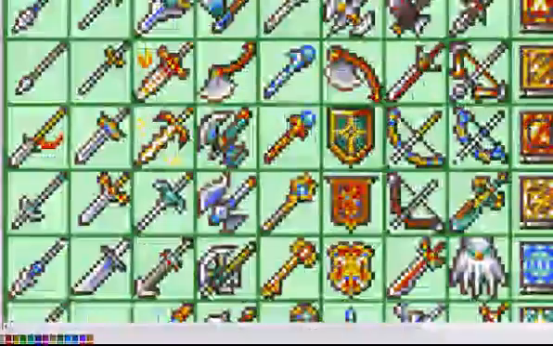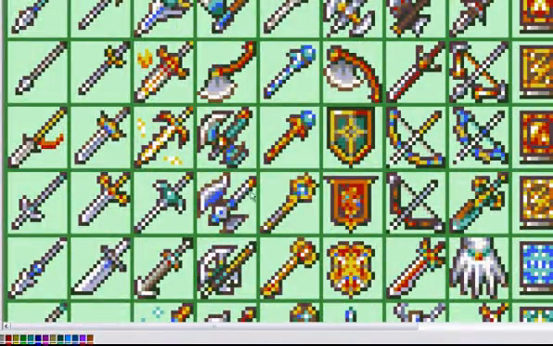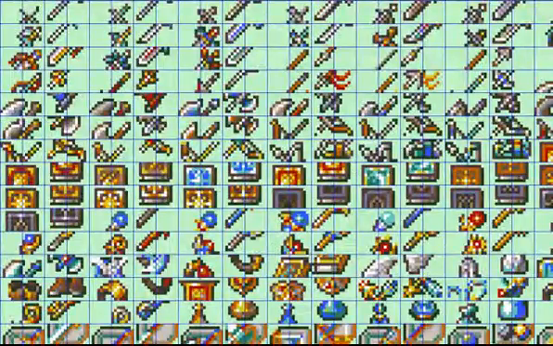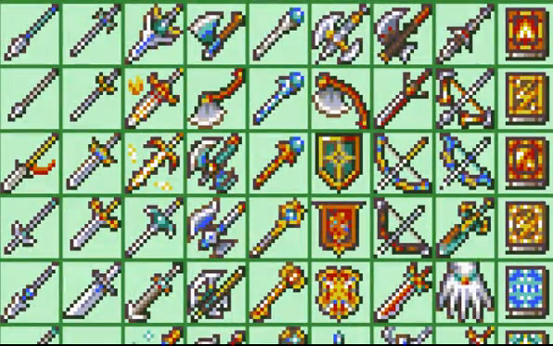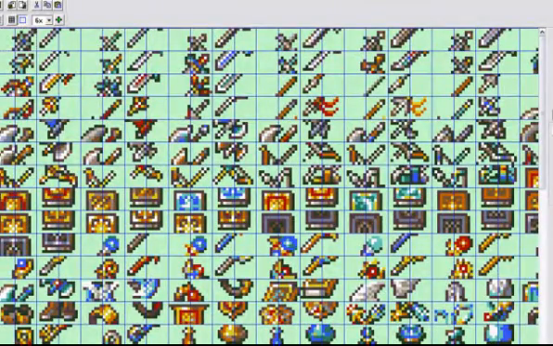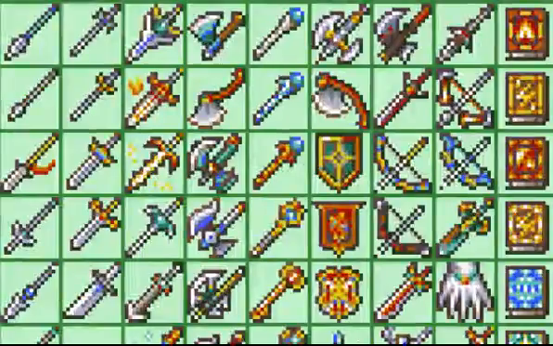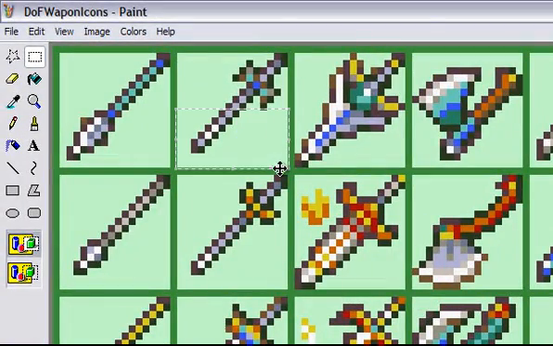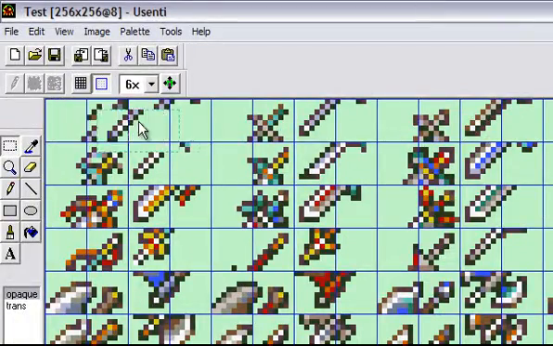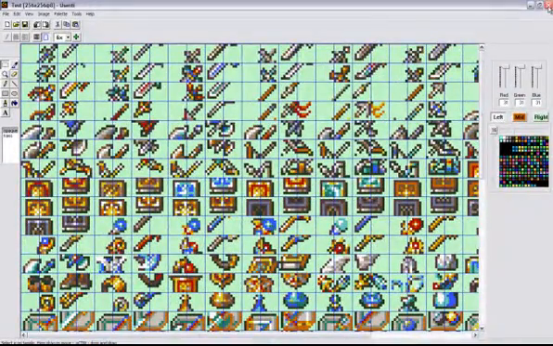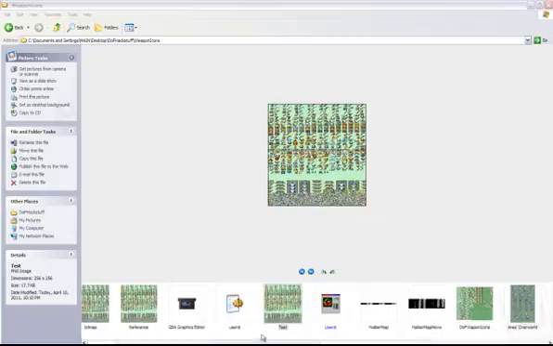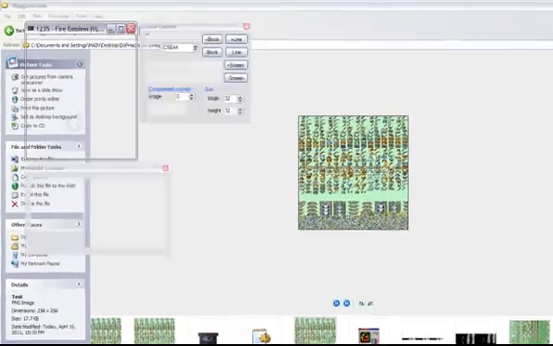You want to make sure that all your icons, or any icons that you're going to be putting in this image, are the exact same palette. So let's just take this sword I made for Dream of Five. Since they're in 16 by 8 boxes, you copy paste them. If they have the same palette, they won't cause any screw-ups in the game. So they have to be the same palettes. Okay, so let's save that. Now we have our iron sword in the game, technically. Well, not really. We still need to put it inside the game.